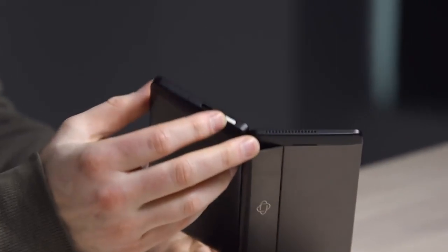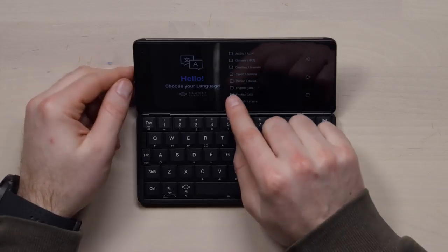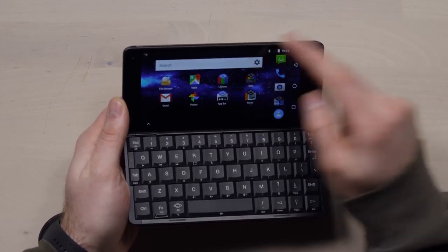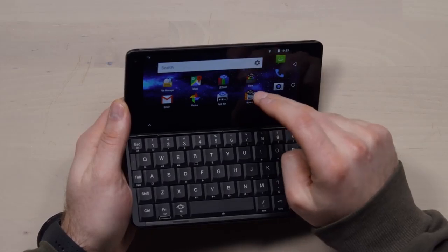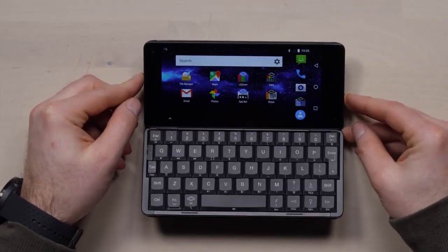I have this thing booted up. They had me fooled on the power button — the on/off is over here on the escape key. I thought for sure this was the power button. Apparently that's the smart button. This has a micro SD and micro SIM card slot. This is the startup screen. Of course, this is a touchscreen as well — so you just reach up and we're in. Look at that, Jack. It's a little Android laptop. Something called App Bar. You can remove the apps that show up when you drag up from here. They have a Notes app, which I guess is tuned for keyboard input. Otherwise, it's looking pretty standard Android to me.